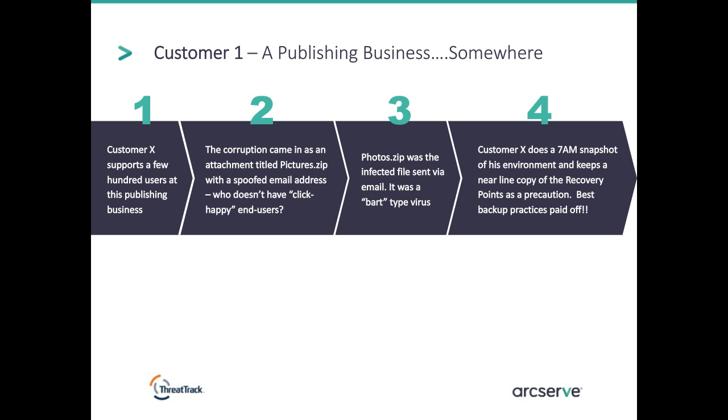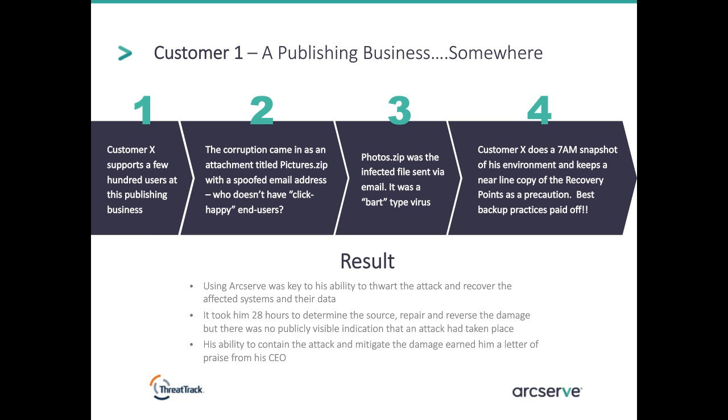And essentially, the fact that there were multiple snapshots and the ability to get back to 15, 20 minutes in time was very, very helpful because it really paid off. So using our solution, not only did our customer recover the affected systems and their data, and because it was not necessarily a very highly transactional environment, there was not any data loss, or if there was, it was very mitigated. Essentially, people were not able to work, is really what happened.